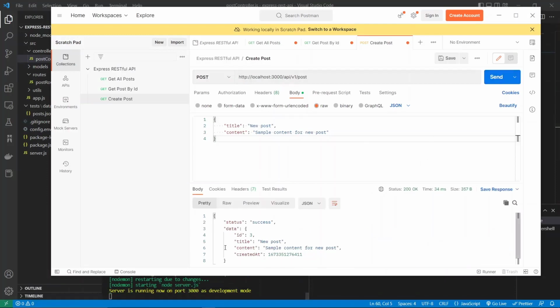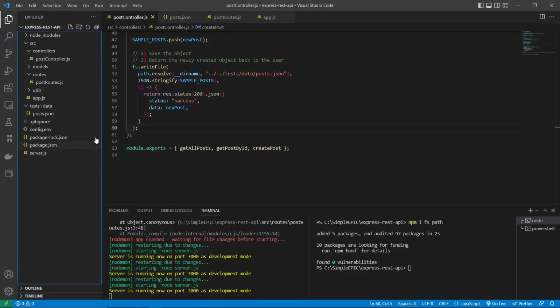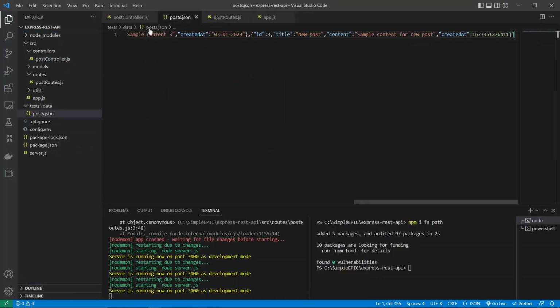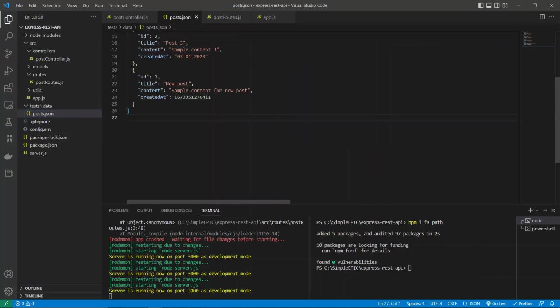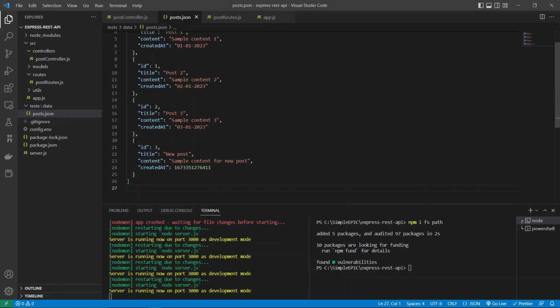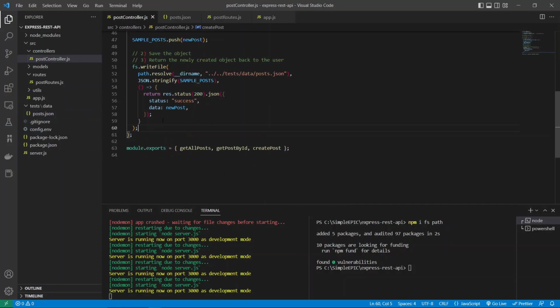Okay, now the method is invoking correctly and it returns the new post, and let's see our post.json as well. Okay, so you can see that the structure has been changed because it rewrites the existing file. So I will simply format the document. Okay, now you can see that is our new post. So that's how it works correctly.